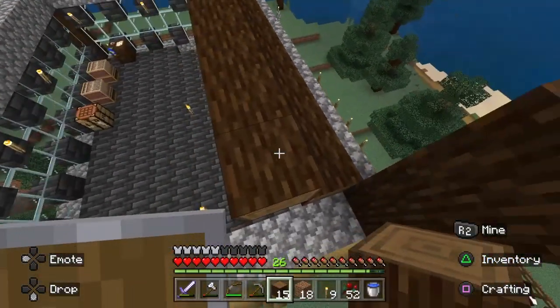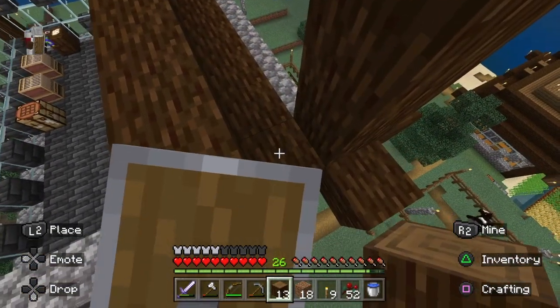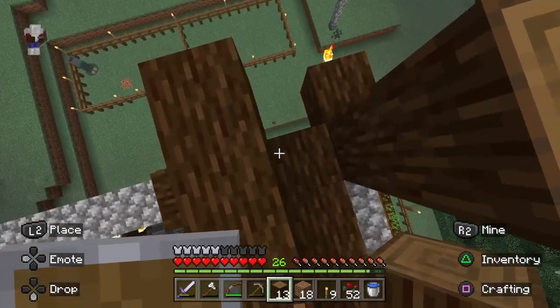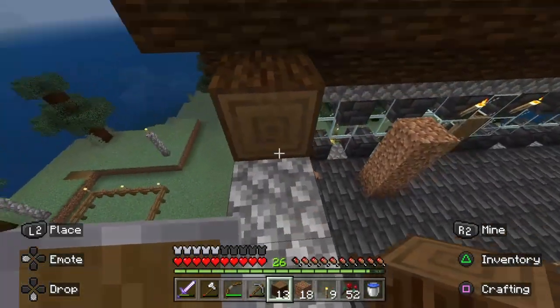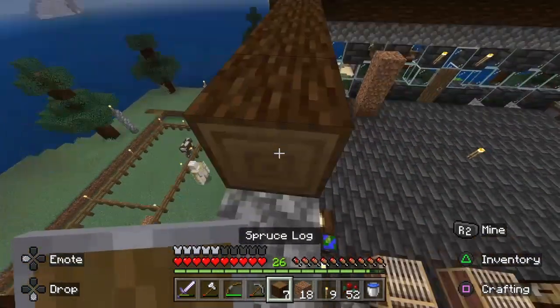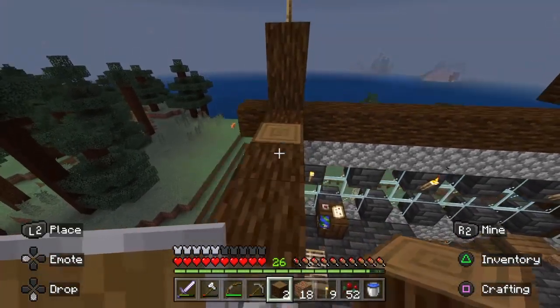Because, how did I just do that on that side? I kept that one short. And then this is gonna go this way. Not like that. I'm gonna do this.